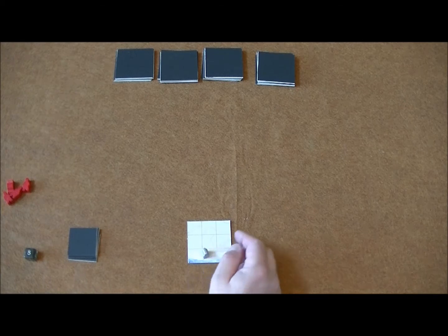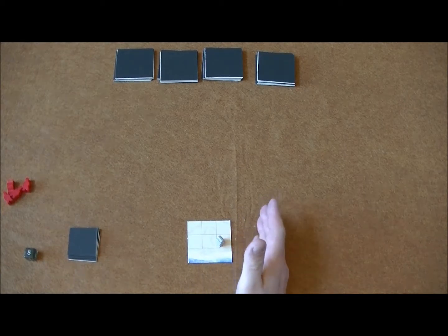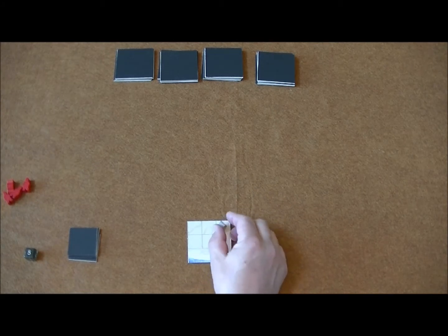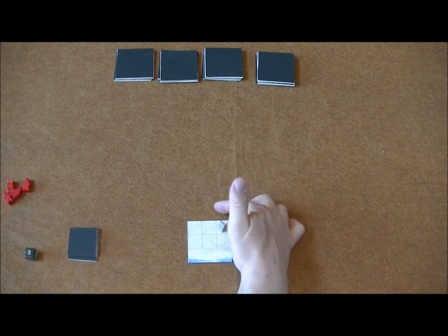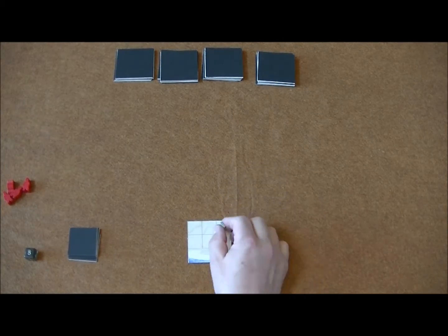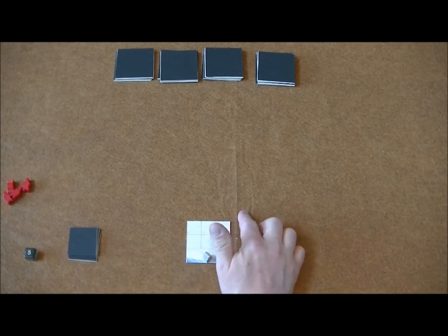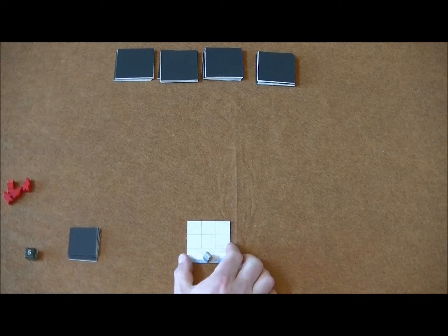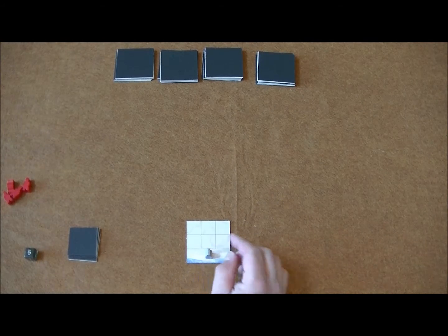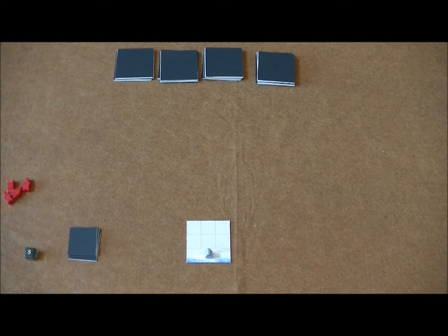But in order to place a tile, we have to be on the edge of a tile, and we would be able to place a tile if we wanted to. If we happen to be on a corner, we could place one here or here, not on a diagonal. We can't place it on a diagonal. It's got to be either this way or this way. And so in terms of movement for the explorer, he can move as many spaces as he wants in a straight line.